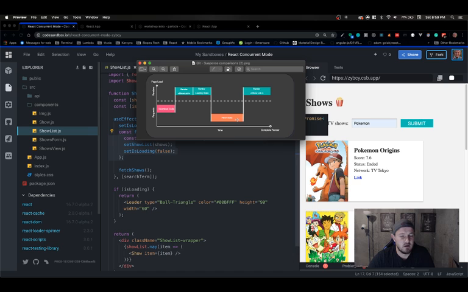And this could take 300 milliseconds, this could take 3 seconds, this could take 30 seconds. Just depends on a lot of different factors. Once that comes back, then we come up here and we render ShowList. So this is what the React team calls a render-then-fetch situation.